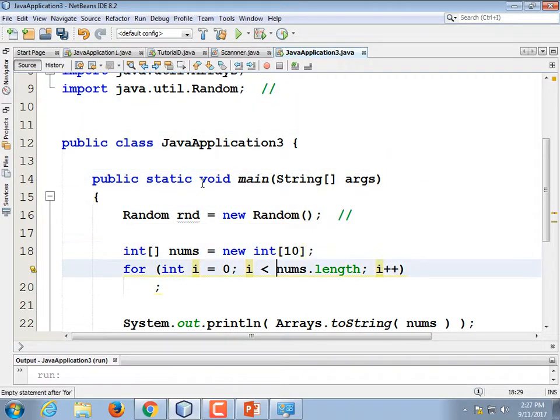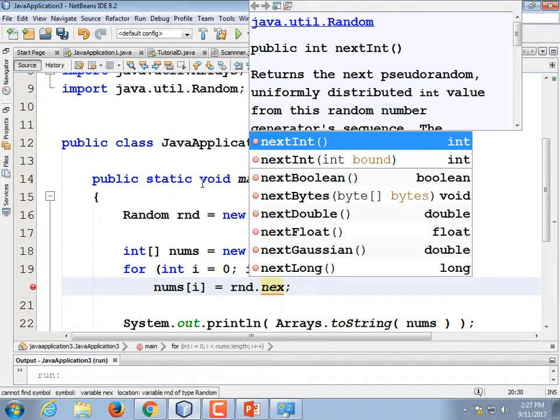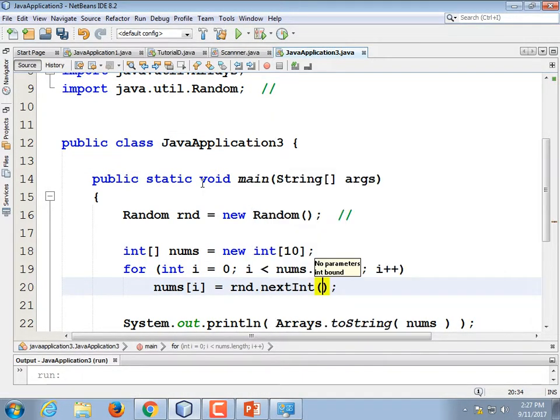Now I'm going to come down here, and inside of our for loop, nums at position i is equal to rnd.nextInt with an upper bound of 100. And let's go read the documentation on nextInt to find out if that means 0 to 99 or if it means 0 to 100.